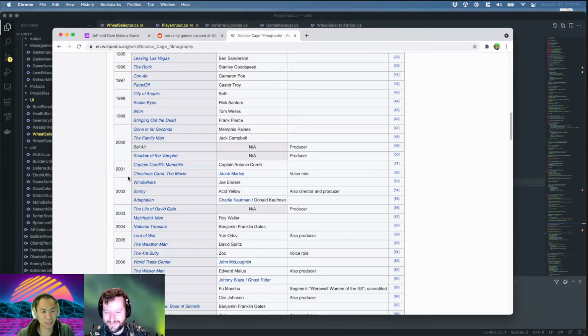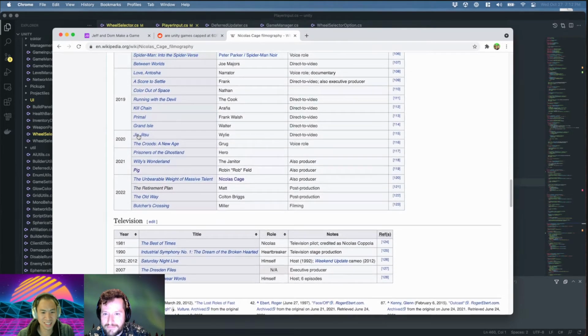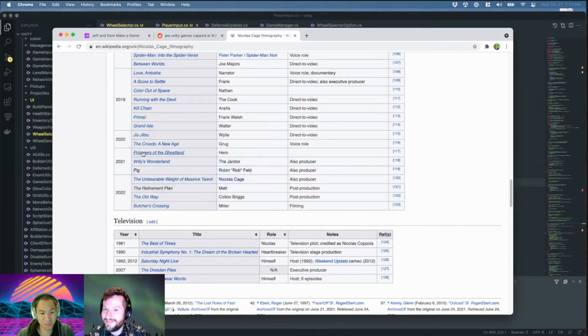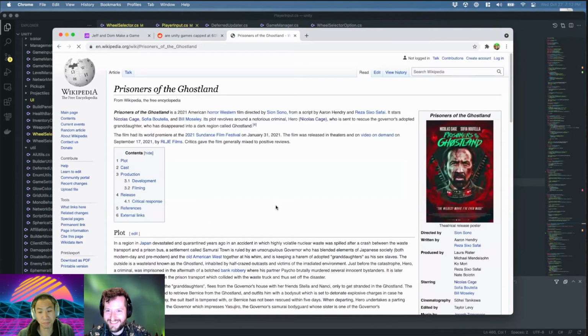I'm guessing you were talking about jujitsu. No, definitely not that. Prisoners of the Ghostland. Yes. He's got swords here as well, and his name is Hero. I gotta watch this. I haven't seen it. I just saw the trailer and I was like, this looks fucking bonkers in a Verhoeven way. Looks great. I'm into it. And I love that he makes like 6 of these a year now. It's wonderful. That's fantastic.